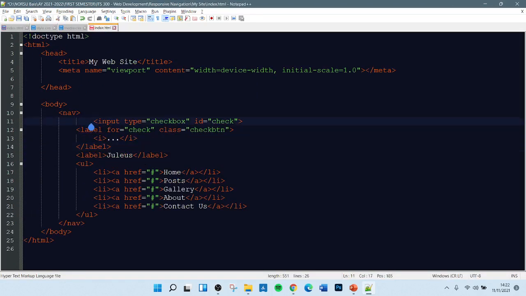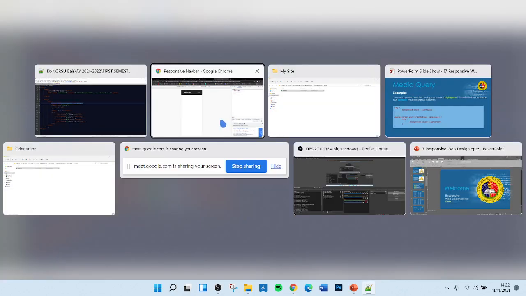Okay, so we have here an input of type checkbox. Let me remove all the selectors for now. So first we added a checkbox, and let's see how it looks.